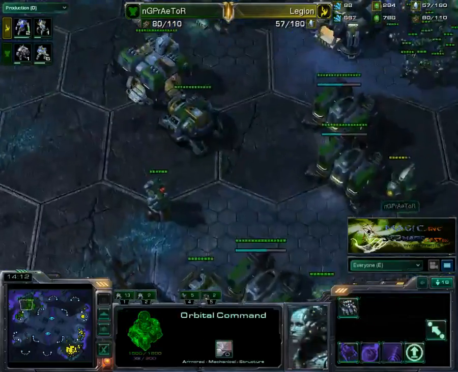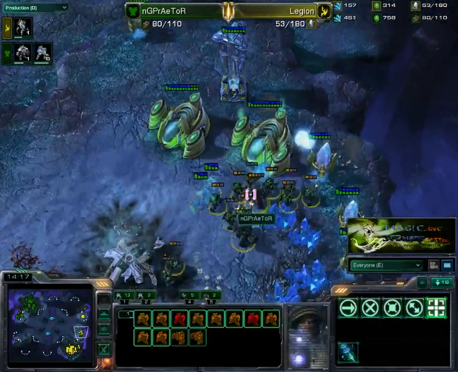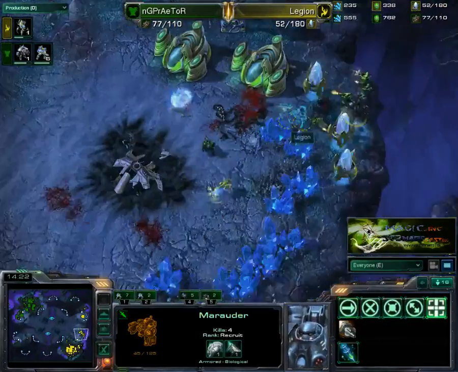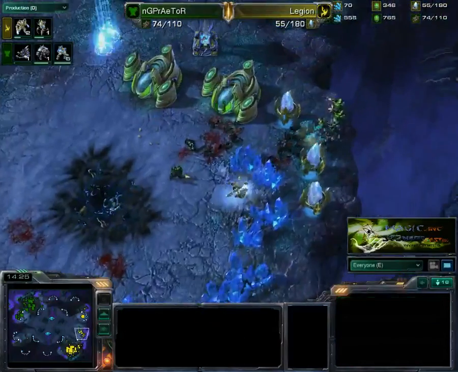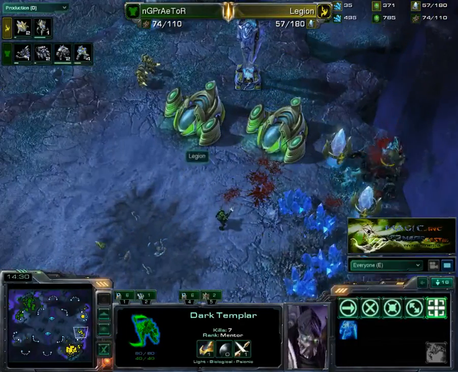Meanwhile, it looks like there is no attack whatsoever in the main of PrAeToR. I always want to check because sometimes I do miss it on my minimap. A little tiny yellow dot. It's hard to find. But anyways, looks like the pylons are being targeted now, but the Dark Templar are going to be cleaning it up.